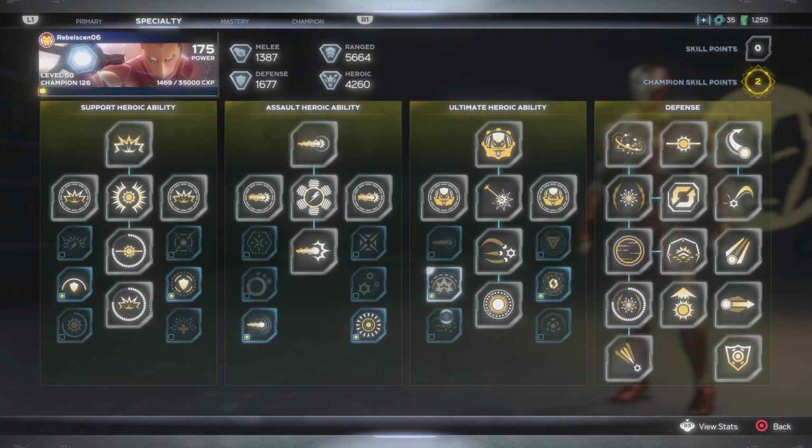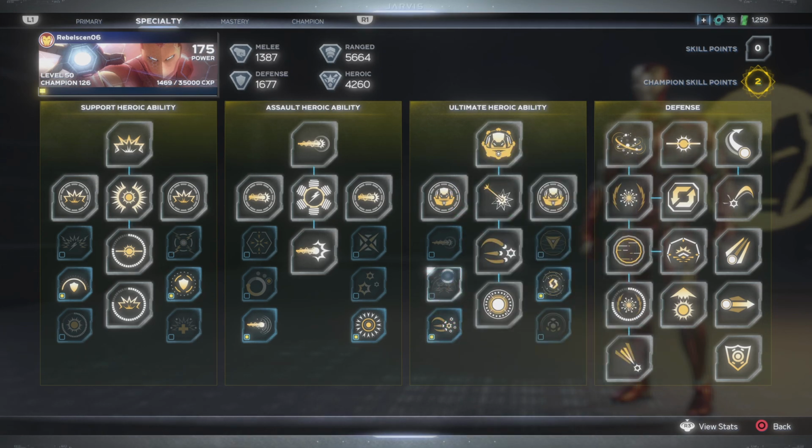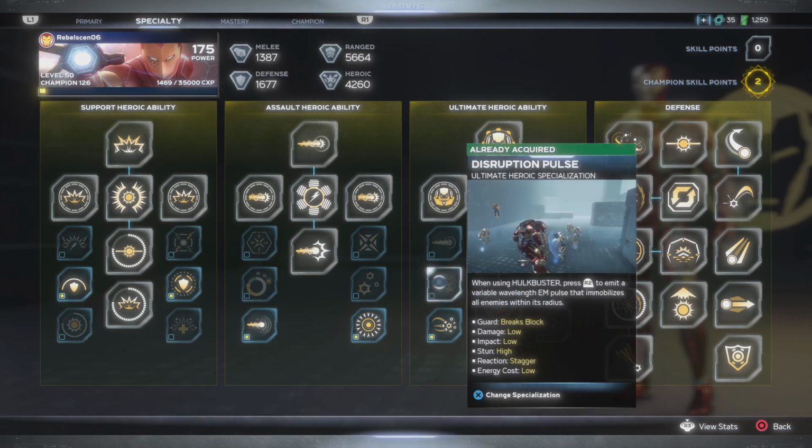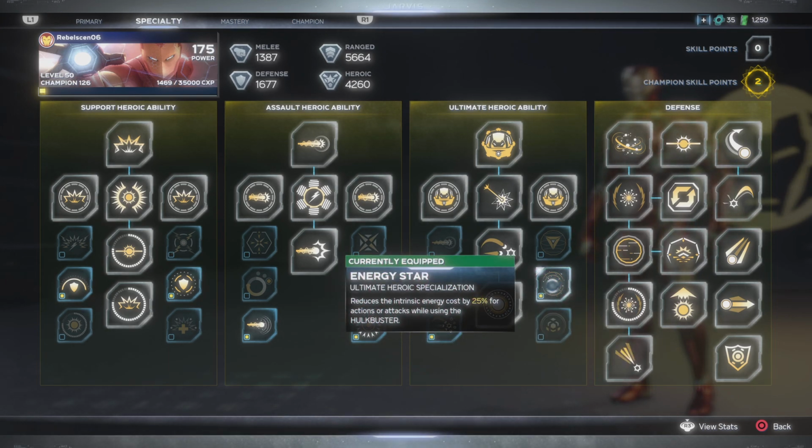And this is for the raid. So if I want to go, let's say I'm doing missiles, that's basically what I'm doing. So I would switch this up before I go to the raid. I set everything up and I would equip this right here for the raid. But for purposes of regular missions other than the raid, I'm using the Magno Missile Barrage. Targets up to 8 enemies. So definitely want to have that.